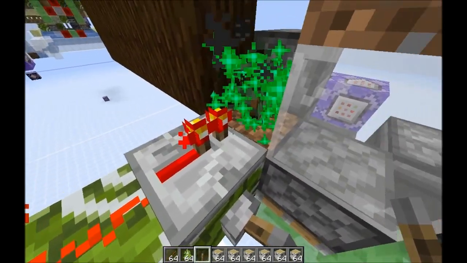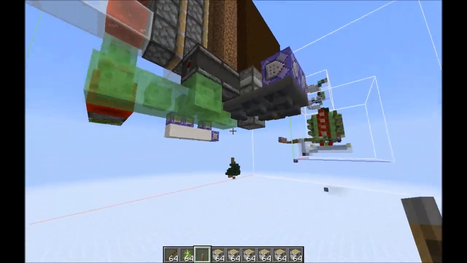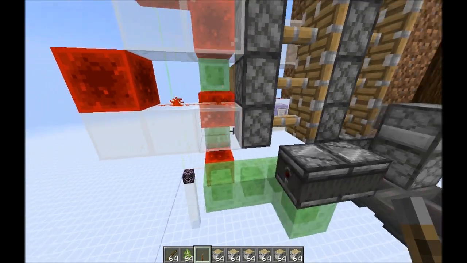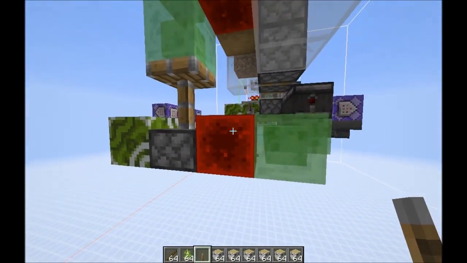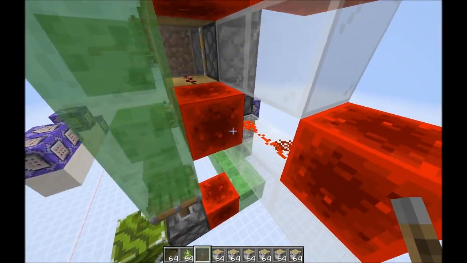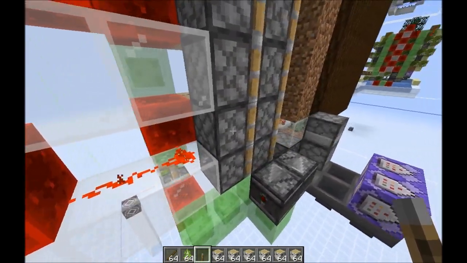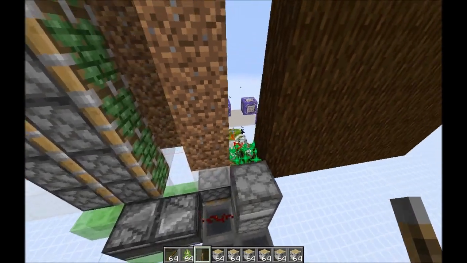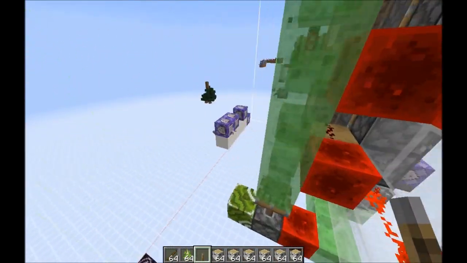When this repeater powers this block, that powers this piston. That piston is updated by this redstone signal here. So as soon as the tree grows, like instantly, it's going to pull this redstone block down, and that's going to pull down these redstone blocks, and they're going to redirect the signal into the piston here. So that means instantly when the tree grows, this piston will have already started working.